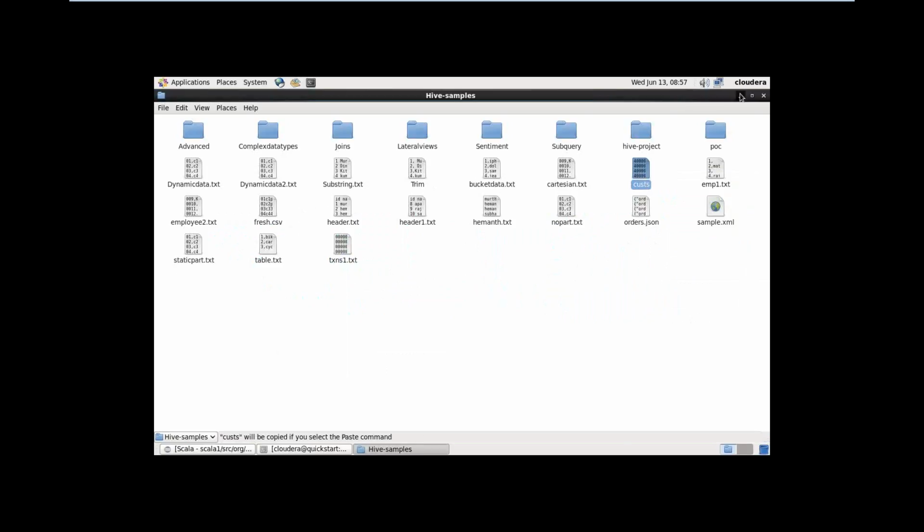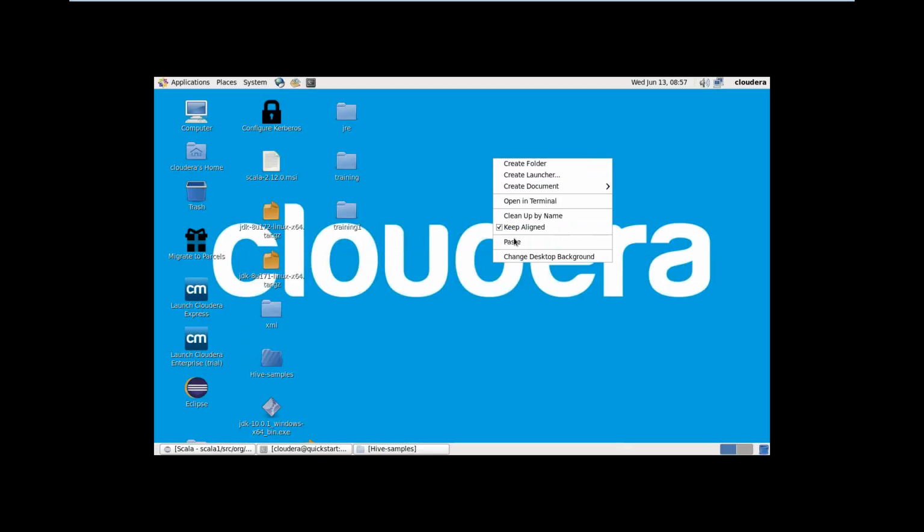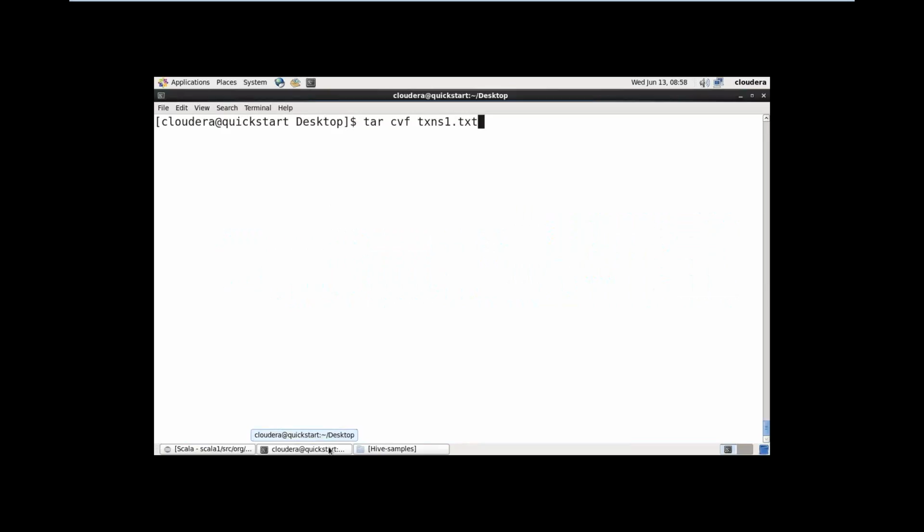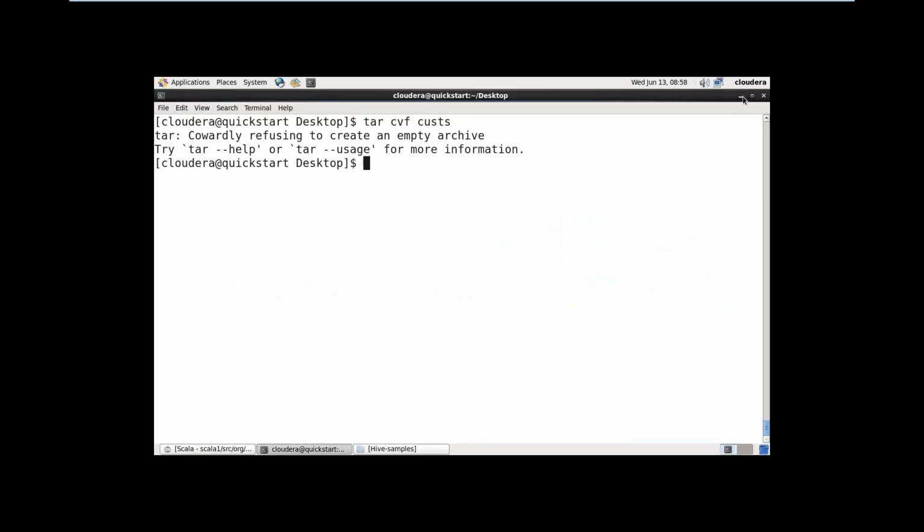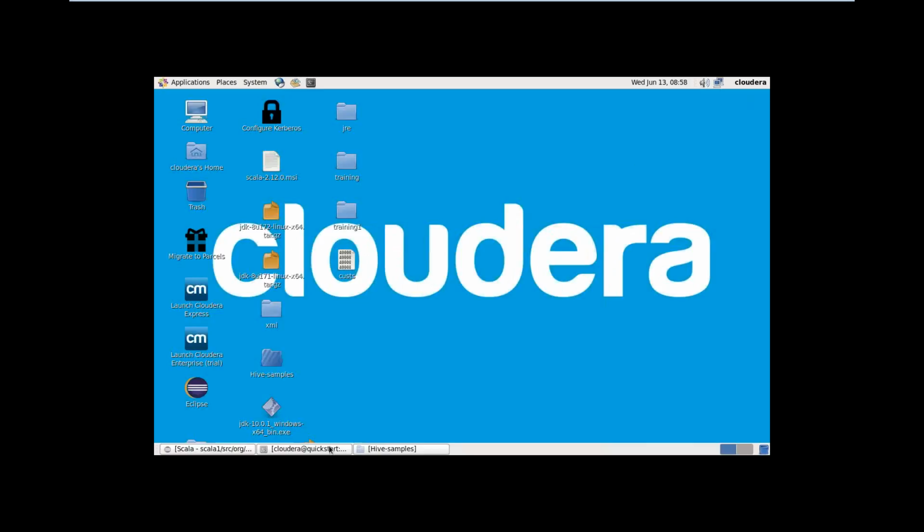I'm going to copy and paste it. Now I want to use tar cvf here. I want to create a tar file, custs. The same we are getting. Yeah, we have the file here.